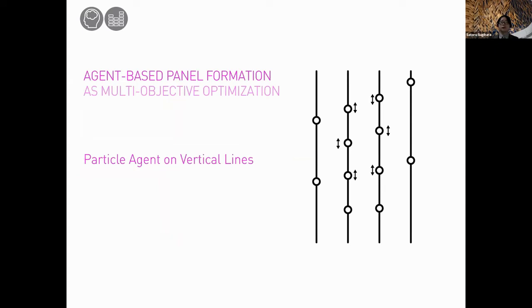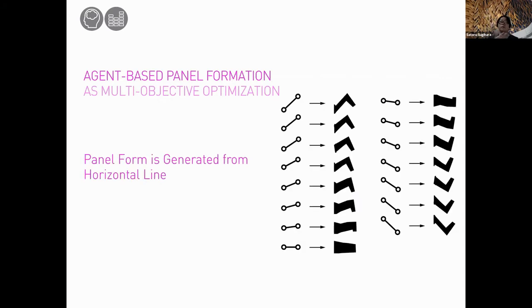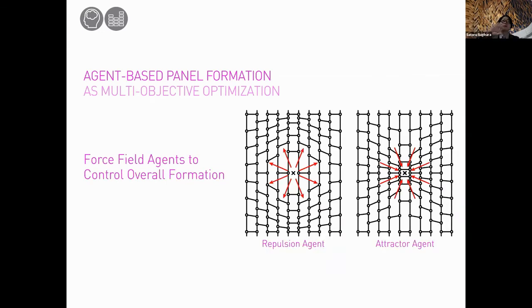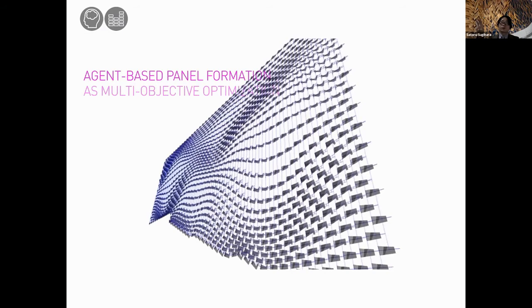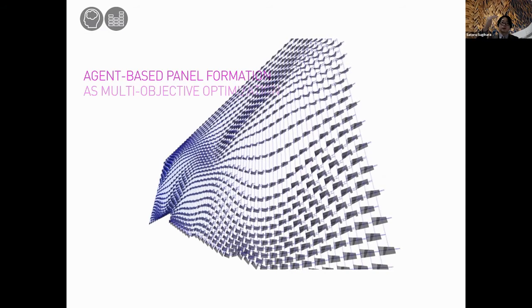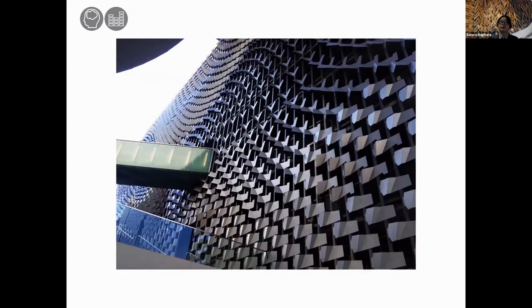To provide a solution, I use an agent-based approach. Actually, this is again close to physical simulation, particle-based. The particles can only move along the structure, and they are connected with tension and springs, and then each line is converted into 18 panel types, actually 19 or something. The pattern is controlled by the particles, influenced by the force field. I adjust the force field to solve all the constraints at the same time. So the particle simulation works as a soft solver for all the constraints, and that's how I determine the layout of the panels.